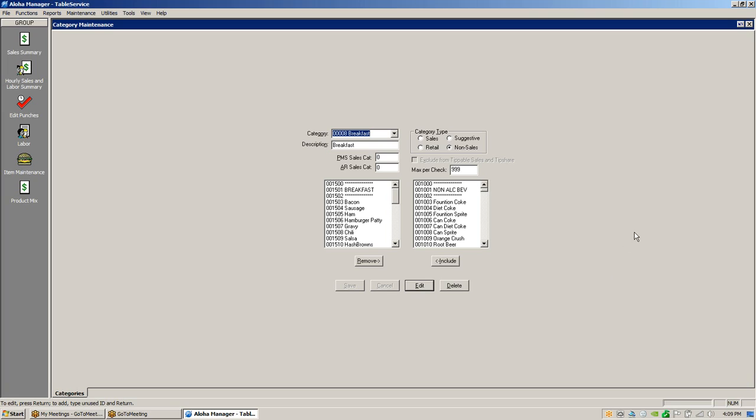So basically, what's happening here is you're making a food category, putting every single thing in it, and then you're breaking down what you've got on your menu.